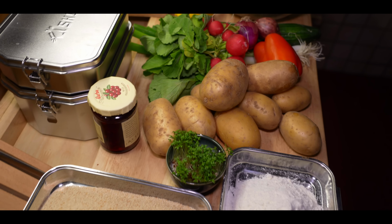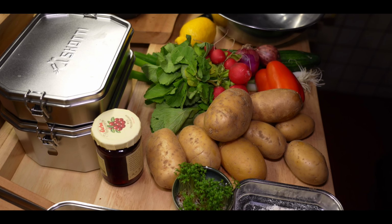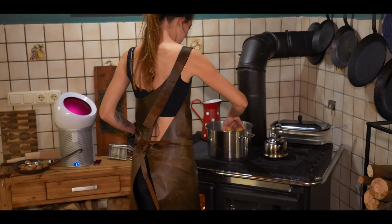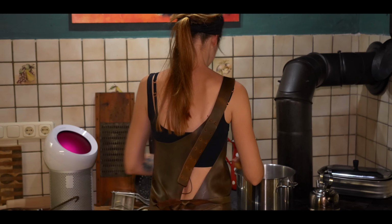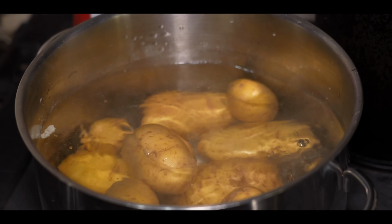Before I finished the meat, I had to put the potatoes into the boiling water because otherwise the potato salad will not be ready when the meat is ready. Normally you should look that the potatoes have all the same size, so that they are ready at one moment and not at different times. But now I have completely different potatoes, so I had to check when the smallest ones are ready. Cook always with the lid, because this saves time and energy.